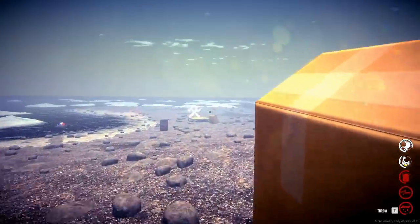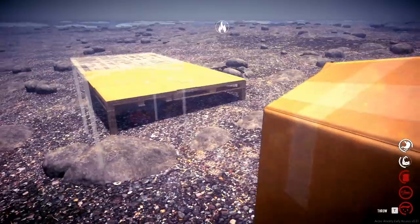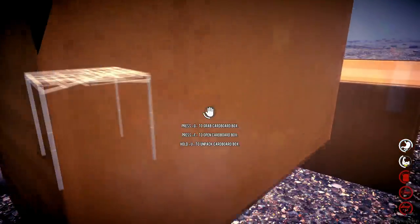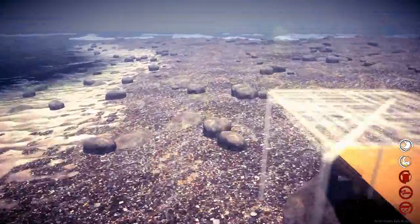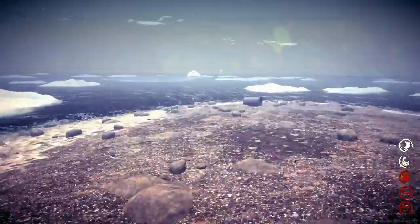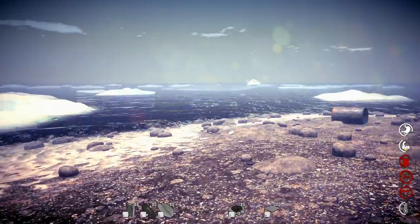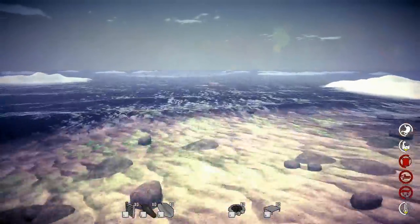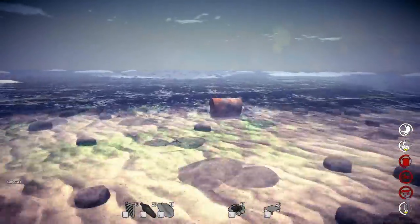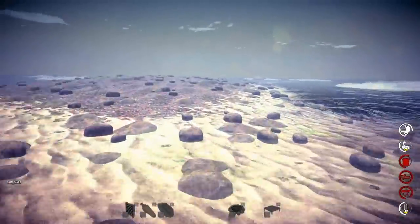I highly doubt the fire is still going, but it doesn't matter. Drop this here. Two cardboard things here. One of them I haven't even searched, but I can save that for the nighttime. I need six, so as long as we have six over there, I can make one. If we have more than that, heck yeah. If not, oh well. I'll come back and look again. And then if I need food, I should probably grab food.